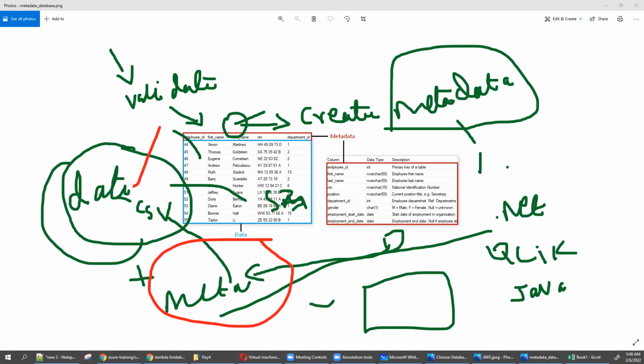Can you repeat your question? We are accessing the data from the application. Whenever we request data, the application will go to the metadata in the database and search. If the request is valid, then it will go to the actual data in the database, retrieve the data and provide the information to us. Yes. And in the S3 bucket, we are just keeping the backup of the data, not the metadata. Yeah, so now what is your question?